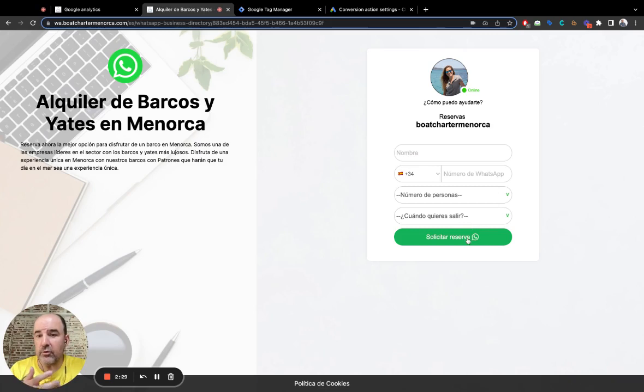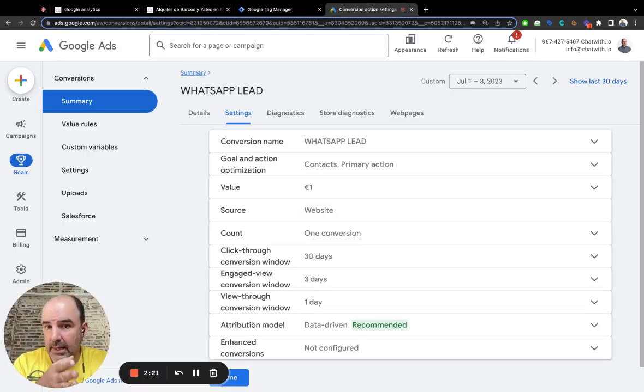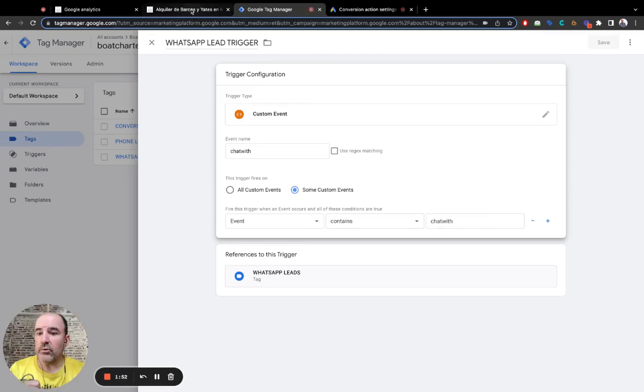So the events you generate here are going to be registered with tag manager and are going to be sent to Google Ads. So Google Ads is going to improve a lot, because Google is going to understand who your customer is and you're going to get better ads, better conversion, better cost per click, etc. So we think it's a really good implementation.